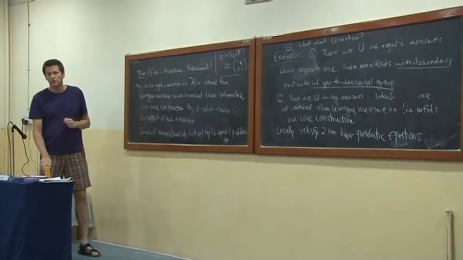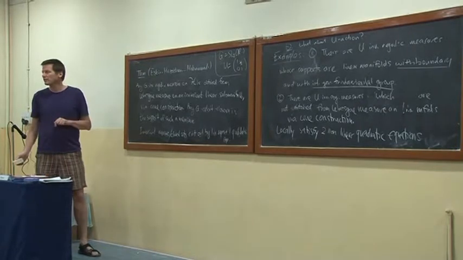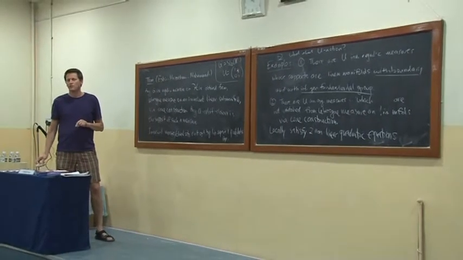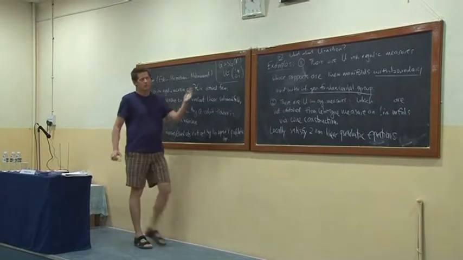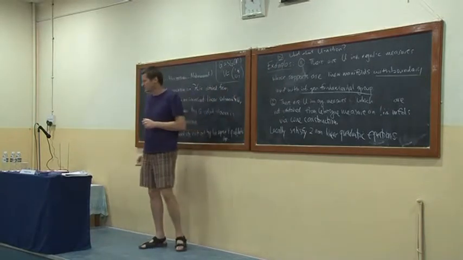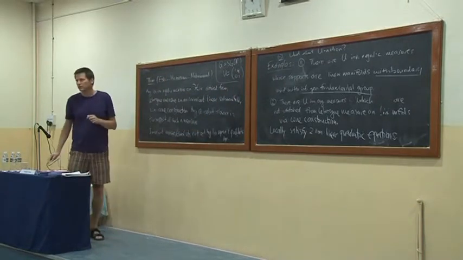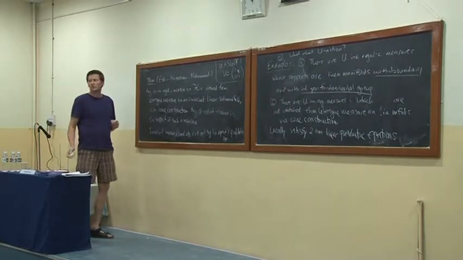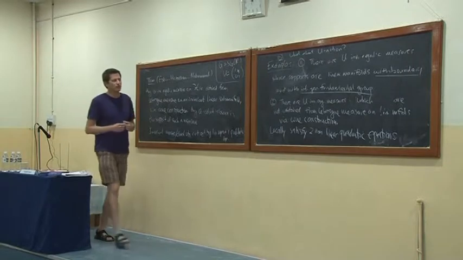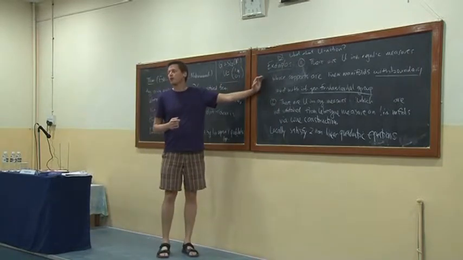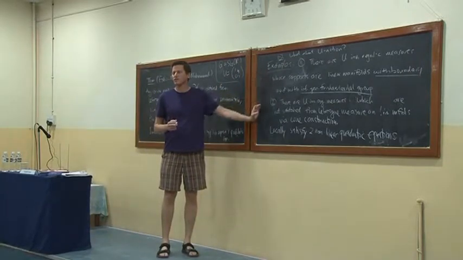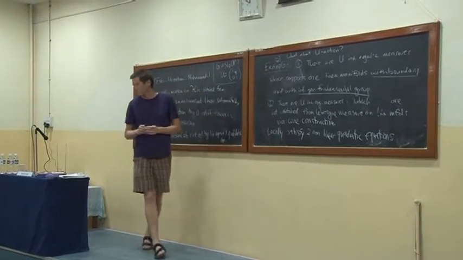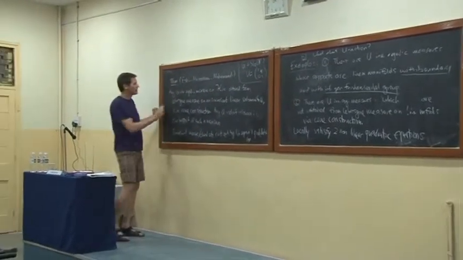So I want to tell you, kind of hand wave you a little bit through the strategy involved in constructing these examples. And depending on time, we'll see how much detail I can give you. But I can give you the basic strategy. The basic strategy for examples of type 1 is simpler than the basic strategy for examples of type 2. So I'll start with the basic strategy for the examples of type 1.